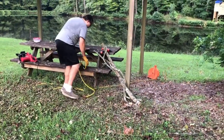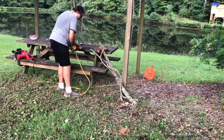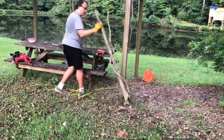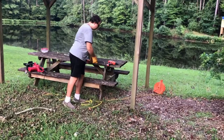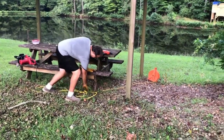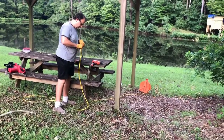All right, so that is off. Now changing tools. Nice little piece of art right there. It's almost a shame cutting that down. Felt like it was destroying a little art, but got to keep the farm functioning.